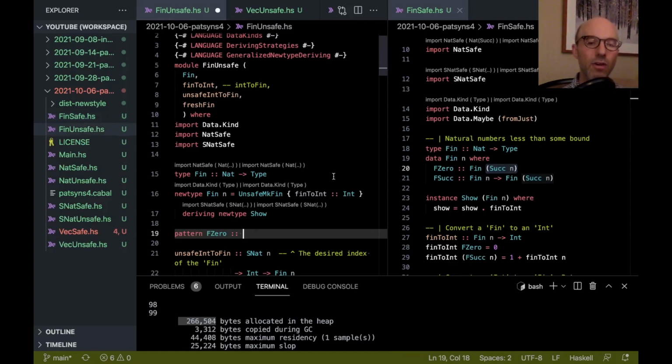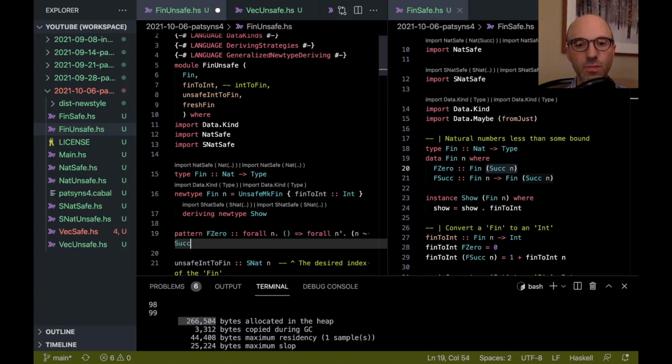And so my pattern here, what I really wanted to do is I wanted to be able to match on a fin n, no matter what I know about the n, but then I want it to produce information that that n is really the successor of some n prime. So for this, I need a bit of a fancy type signature that looks like this. I will explain it shortly.